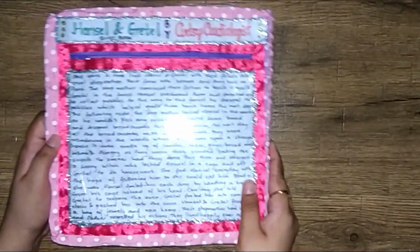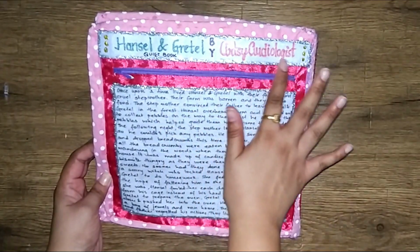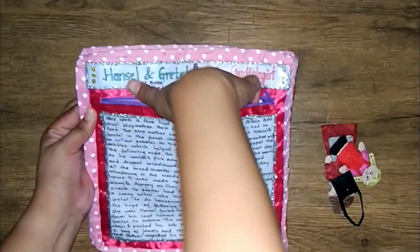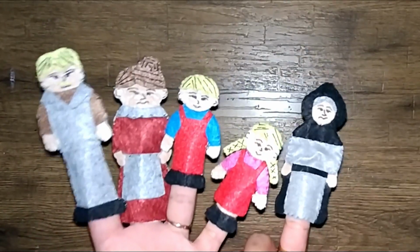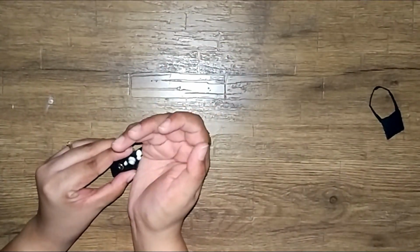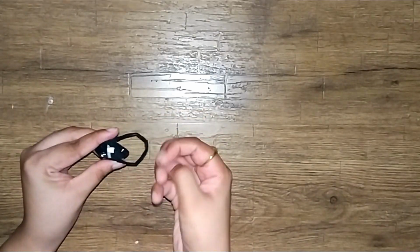A new feature of this book of mine is the handwritten story in the back cover. My niece loves to read and I decided this would be a good addition as opposed to leaving it bare. In the pouch, I have stored all the other extras, the finger puppets of the 5 characters of the story and the 2 black bags. The black bags are identical. One of them contains white pebbles I made with polymer clay and the other contains small squares of white felt to make it look like breadcrumbs.